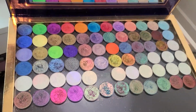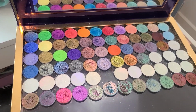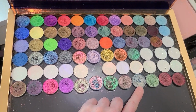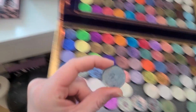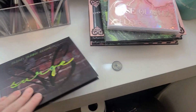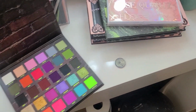These are all my Terra Moons. And if I'm gonna go for the tones that I'm thinking about going for, what's gonna complement that? This one immediately stood out to me because it's got that grayish blue type of tone to it. So I'm gonna pull that one. I can't help it. I love playing with my Terra Moons. They are definitely my favorite indie brand in terms of shadows.